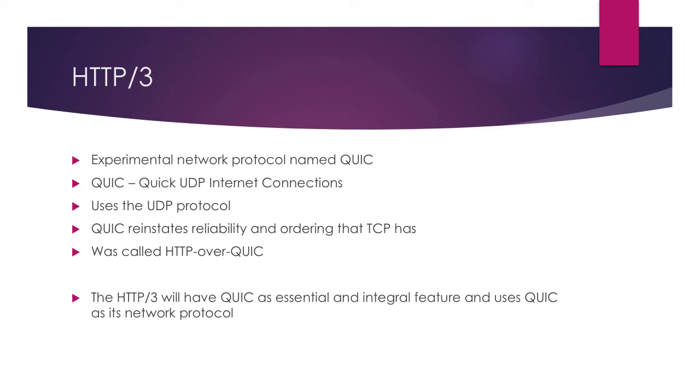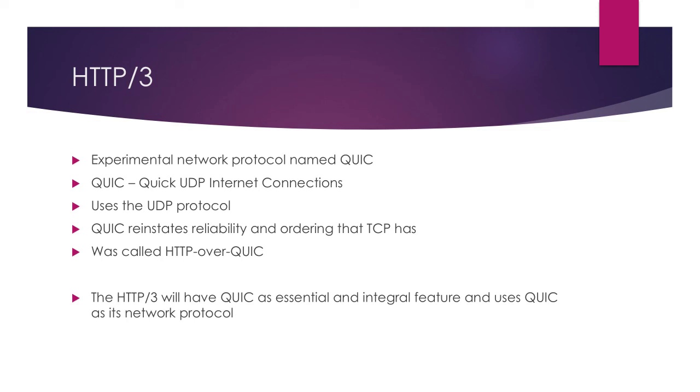So here comes the new version, HTTP version 3. In this version, HTTP won't be using TCP anymore. It uses a protocol layer on top of UDP. What was happening till HTTP2 is that TCP, though having the advantages of reliability, ordering, acknowledgement and all those things, has a problem of round trips between the client and server to establish the connection. For example, using SSL over TCP requires subsequent round trips to establish the encrypted connection.